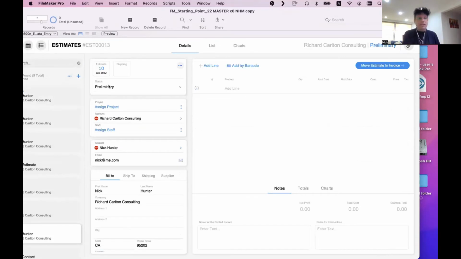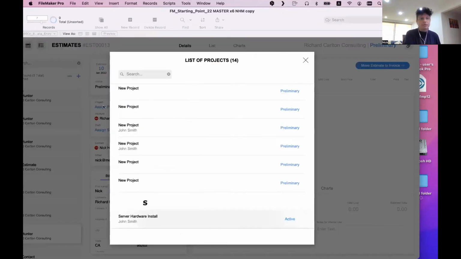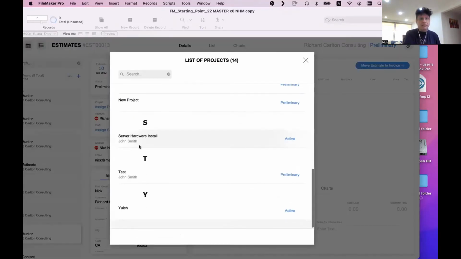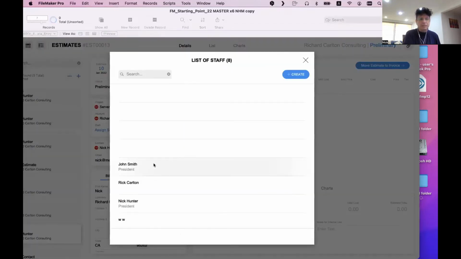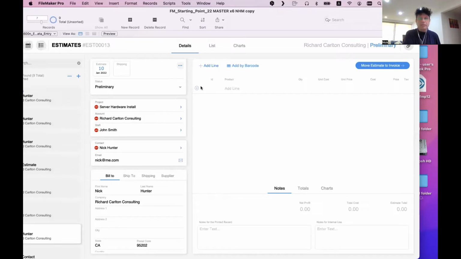So let's go there. Let's assign a project and let's assign a staff, and let's make something here. And quantity 100. Okay. So let's do something like this.